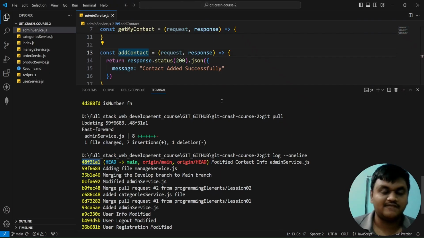Once again I am repeating when we use git clone and when we use git pull. Git clone is used when the project is not available on my local system. In that case we want a copy of the entire project, so we use the git clone command.